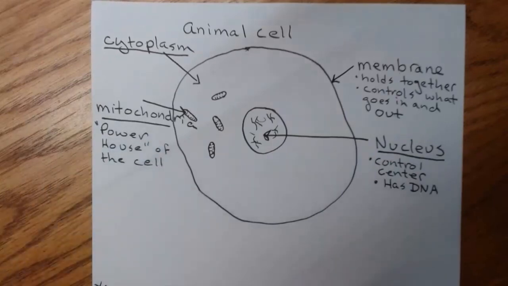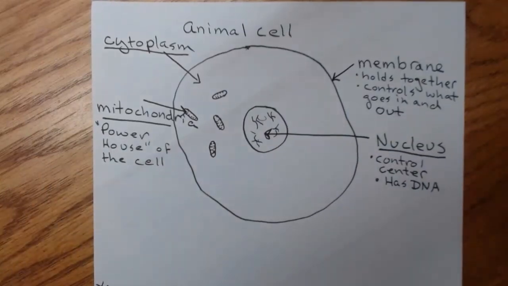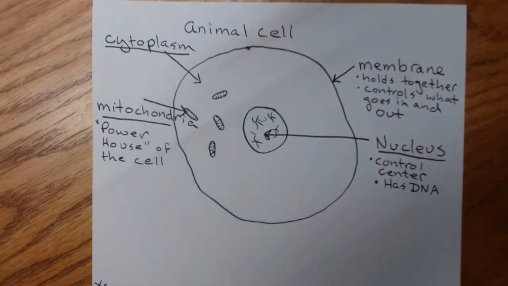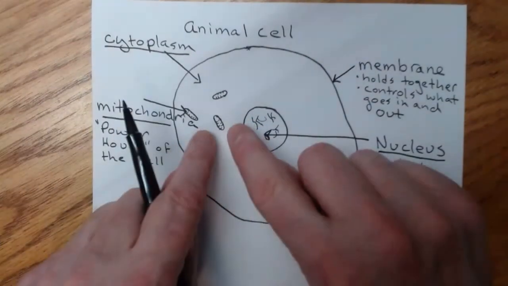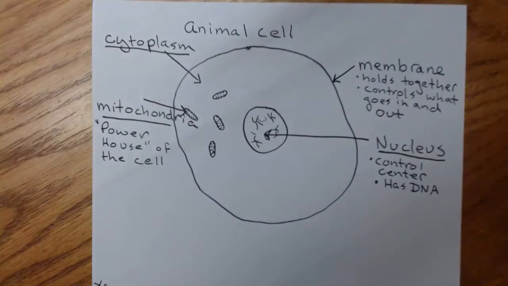The powerhouse of the cell. And it releases the energy of the sugar. What it really does is convert the glucose into something called ATP, which can be used instantly by the proteins to move things around. It makes the proteins change shape. Okay, so mitochondria, powerhouse of the cell.